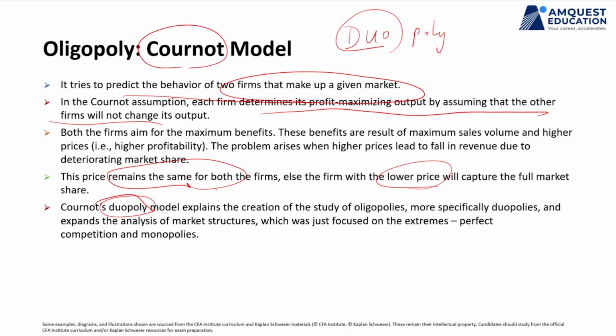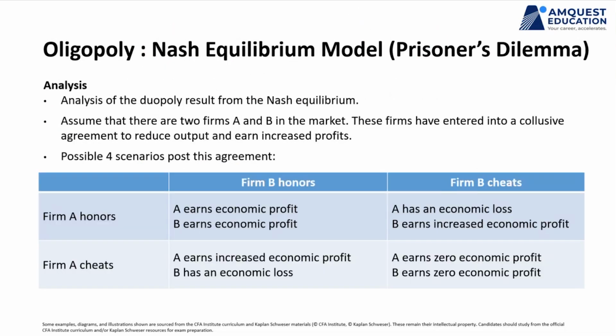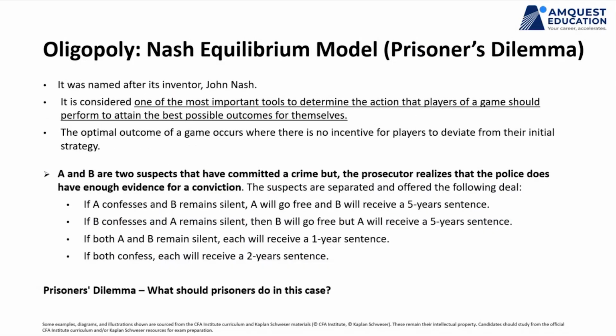And based on that, grab the maximum profit share. It's explaining the profits at which the duopoly market will work at. Okay. Nash is a very interesting one. It has the prisoner's dilemma, basically, where they say that in this market, you'll always have two people or three people, and those people should play the game as per the agreed rules.